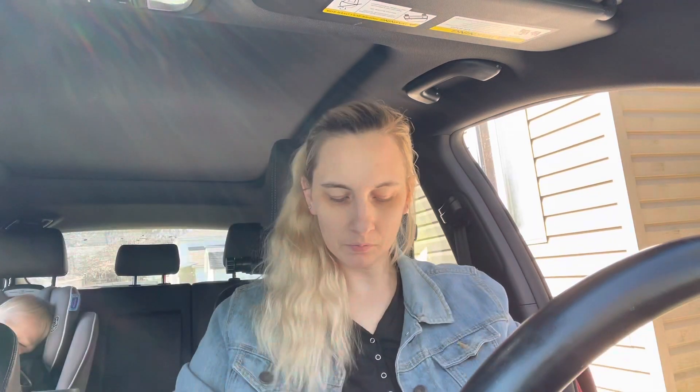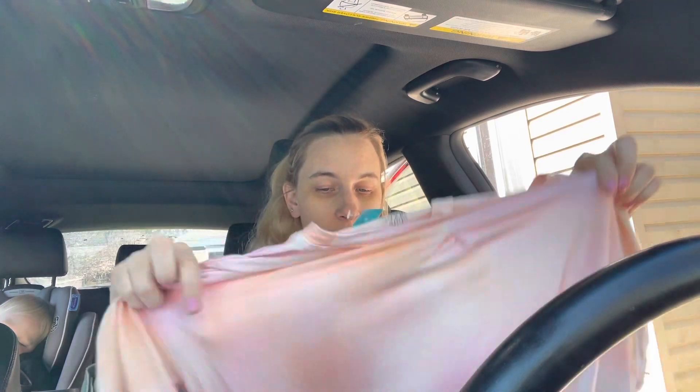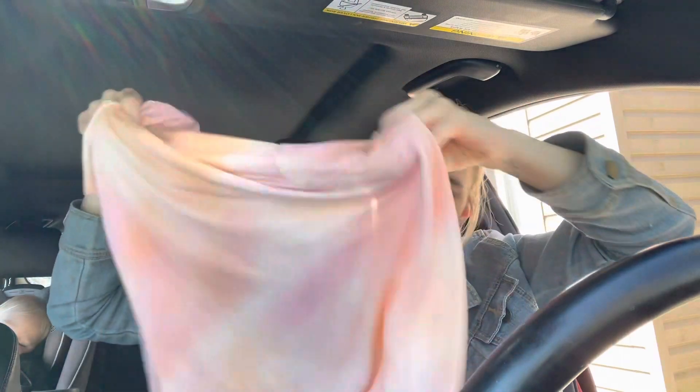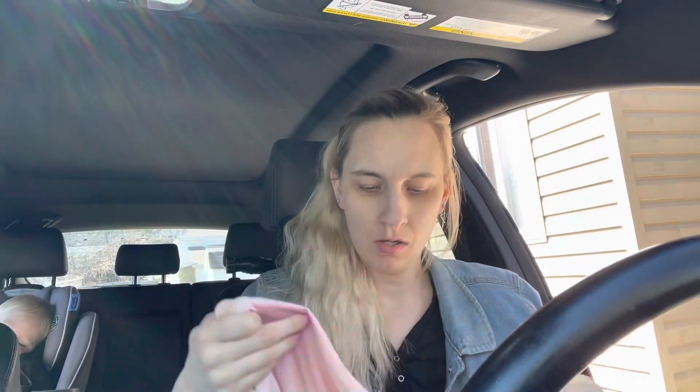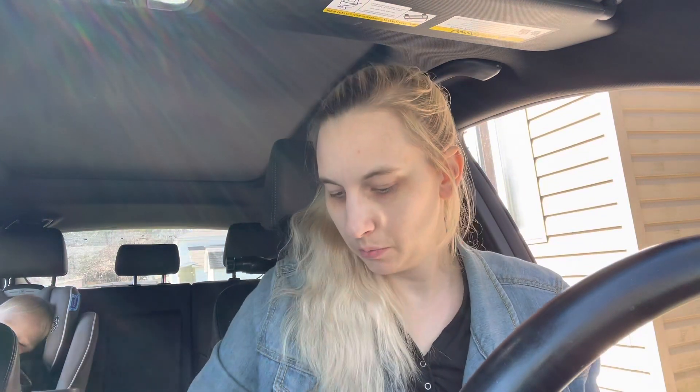From the consignment store I got myself three things. I got this Stars Around — we don't have a Target close to us but people rave about it. I'm not really into tie-dye but it's really long — I don't know if it's a nightgown or a sleep shirt. It was five dollars, on sale for four. It's extra small but looks huge. I figured I could wear this summer around the house being pregnant — it's very summery and comfy.